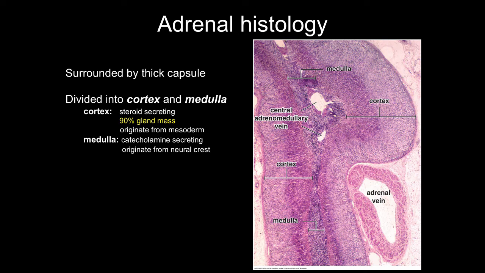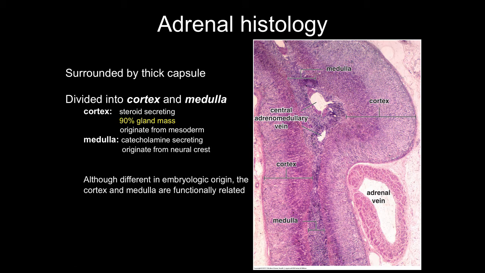Now I want to highlight for you, it is very important to understand that the cortex in the normal adrenal gland represents 90% of the mass of the gland, and that's clearly evident in this histological section. Oftentimes in adrenal pathologies, especially related to the medulla, the mass of the cortex will be much less, and I'll show you an example at the end where the mass of the medulla is much greater, and that's just an important point for you to understand pathologically. There's a central adrenomedullary vein, sometimes just called the central vein, which is a good anatomical and histologic landmark when you actually look at the adrenal gland.